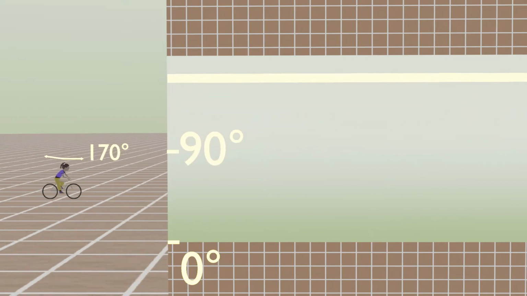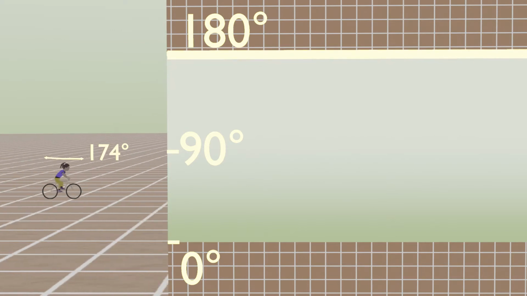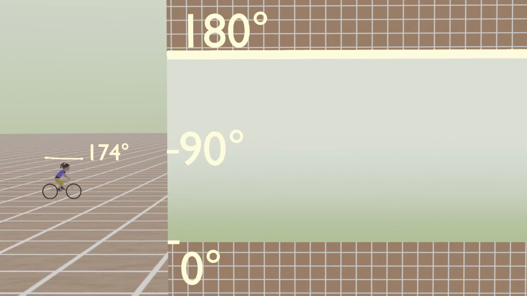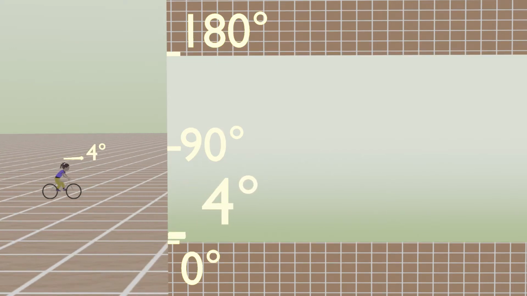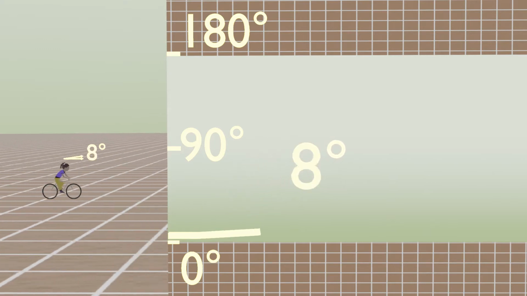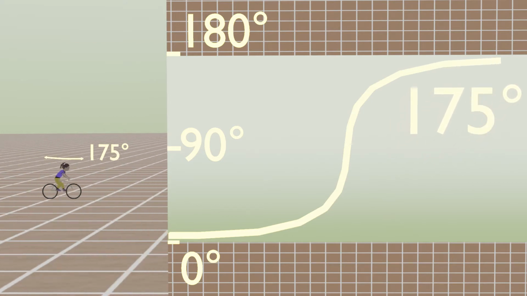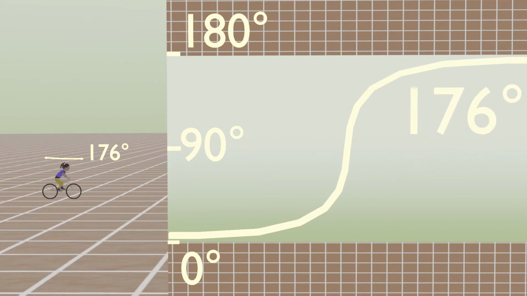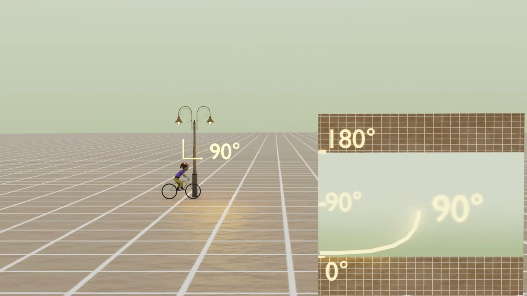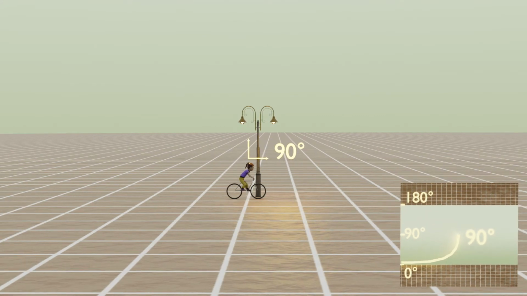And when the street lamp is far away behind the observer, it will again appear close to the horizon, and the angle will be close to 180 degrees, which is the horizon behind the observer that I represented with the tablecloth. Let's now plot the angle with the distance on our graph. As you can see, the angle barely changes when the street lamp is far and changes rapidly when the observer passes under it. It is interesting to note that as long as the table is large enough, the shape of this plot will be the same whatever the distance between the street lamp and the table.